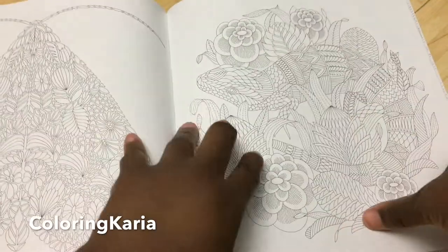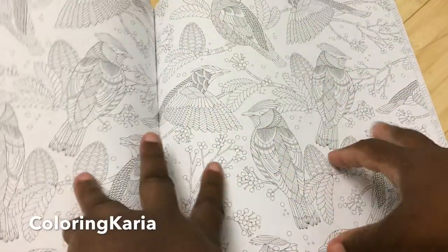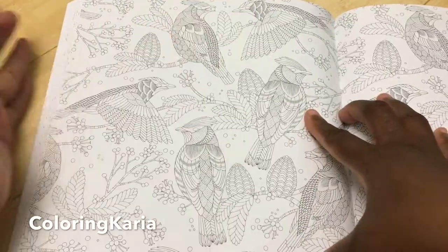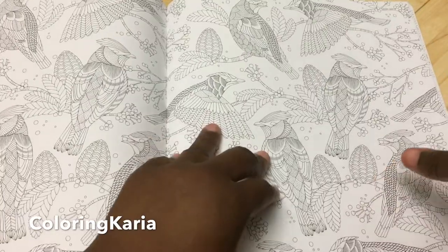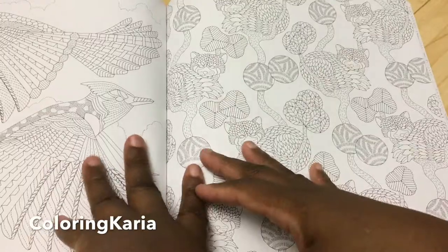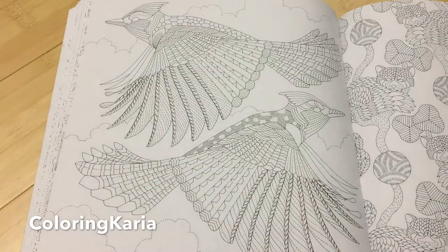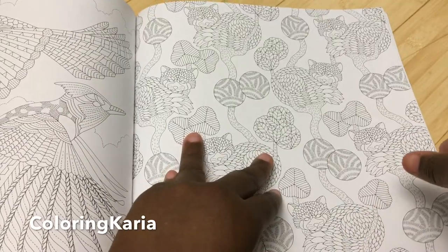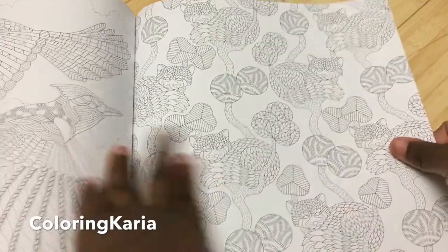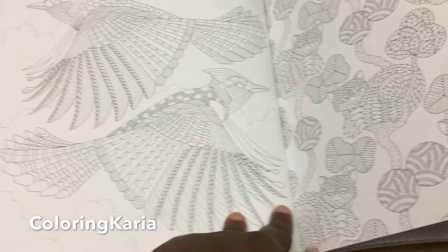She has moths throughout all the pages and I have not been able to do them — I follow somebody on Instagram who likes insects and I'm just kind of like, I can't do it. But I know that everybody's different, so that's why I like that she includes such a large variety in her books. I'm trying not to move too fast and give you guys a clear view of what's in all the pages. This looks like some sort of forest animal.